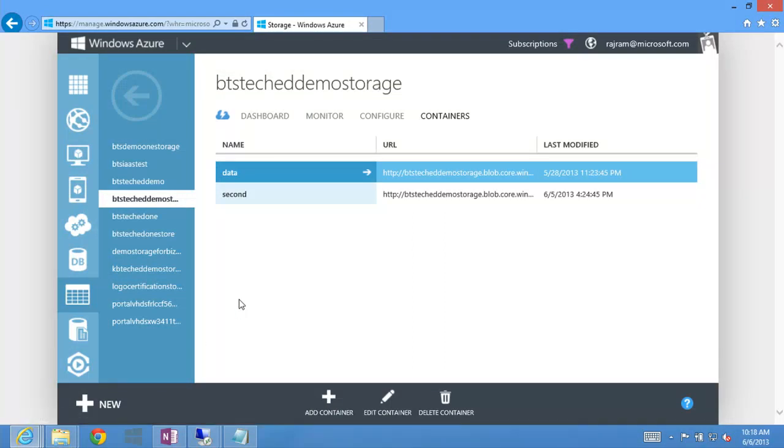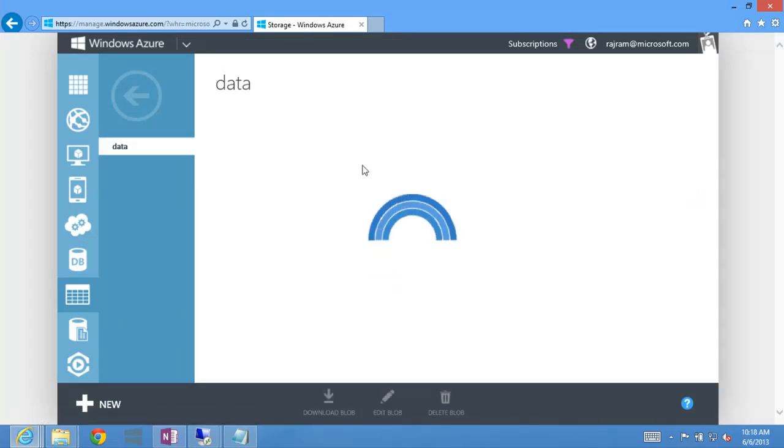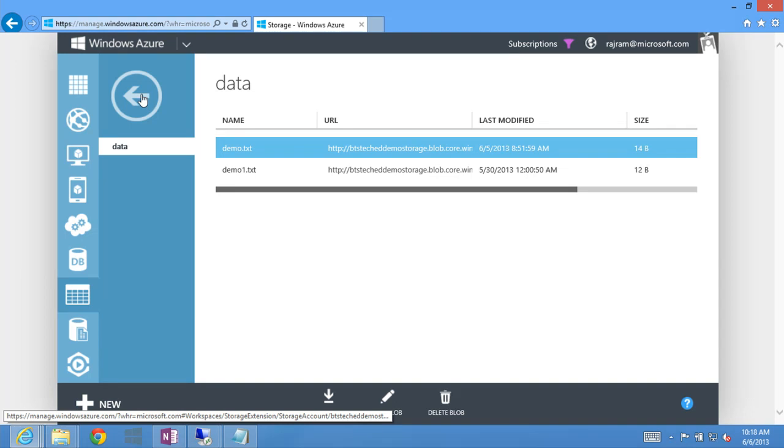Typically, when you take a storage account, you have multiple containers. These are like placeholders where you can place the data. I'm going to take this BTS TechEd demo storage. Each of these containers will have different files, and in these files you can perform various operations. For example, you can create a file, delete a file, update a file, etc. We will see how we can do each of these CRUD operations, like list the containers, list the files in a specific container, create a new file, delete a file, using the new REST capabilities.